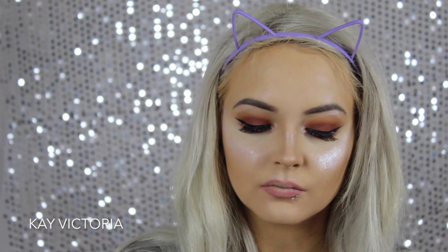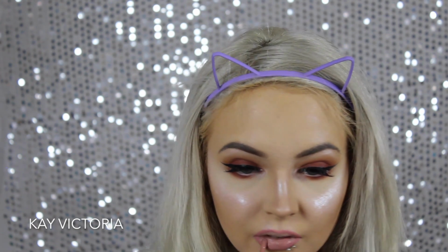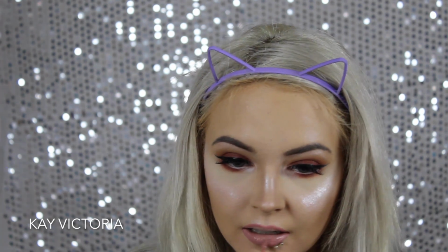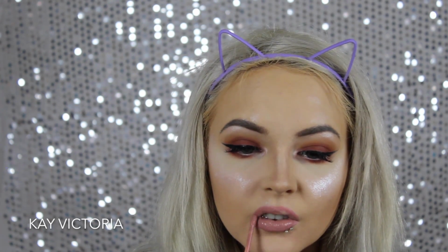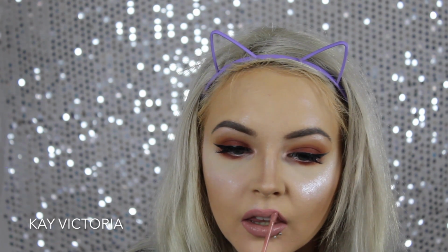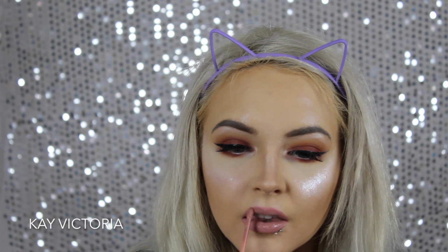I did the rest of my under eyes off camera and I used NYX lip liner in nude pink to line my lips. And now I'm going in with ColourPop's liquid lipstick in the color Midi. Such a beautiful color, and it's been my daily go-to color because it's so nude and pink and it's just so beautiful to wear every day.